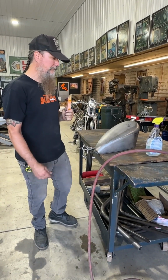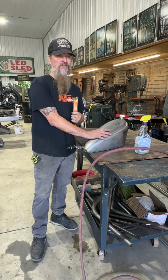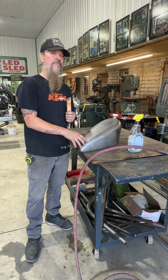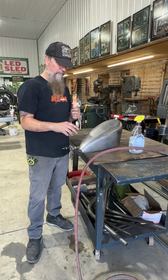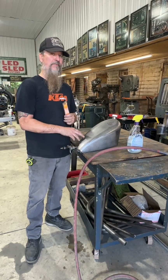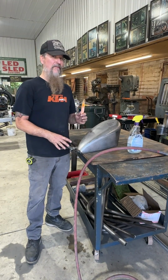All right. Today I'm going to show you how to pressure test your gas tank. Whether you're customizing one and you've done welding on it, or even if you get a brand new gas tank, I suggest pressure testing everything, even if it's brand new.